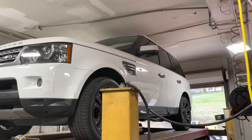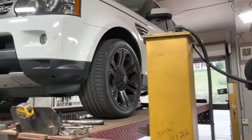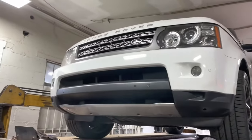Guys, 2011 Range Rover Sport. Really beautiful car. Got black wheels, XD series. You don't see a lot of those with those aftermarket wheels on them. Really nice car. What we got done on it for you guys.